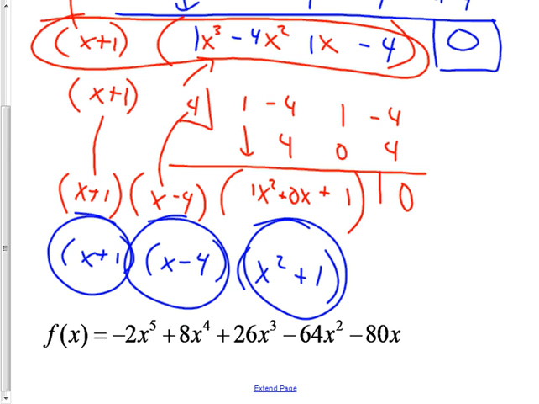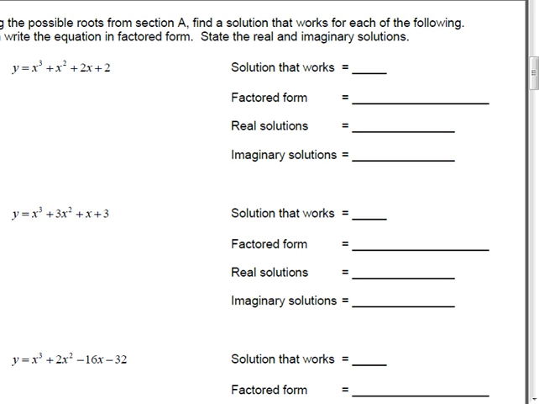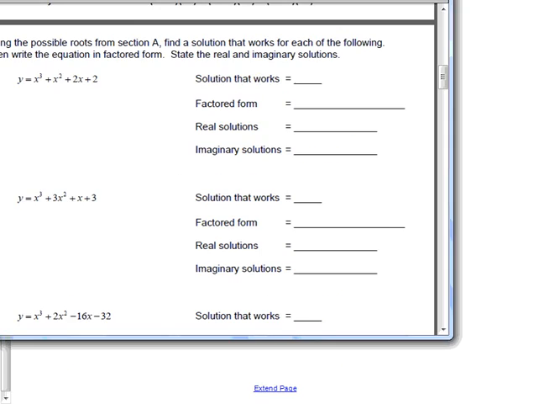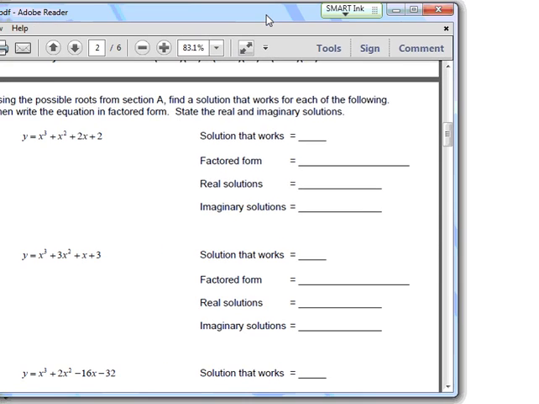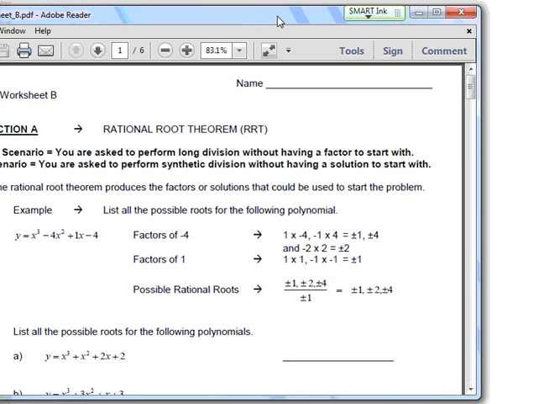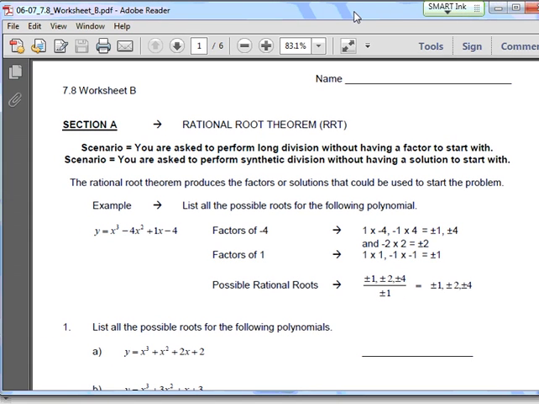All right, it's the hardest stuff that we get to. And the homework for today is a lot like that, so let's start that together. If you look on your homework or on your Schoology page, it's the one assigned 12-7, that would be today. And I'll scroll down here for you and show you the top of the worksheet. It's called 7.8 Worksheet B, called rational root theorem because, again, you can do that rational root and it narrows it down to like 6 things that could work. Way smarter, just graph it. See what thing for sure works.